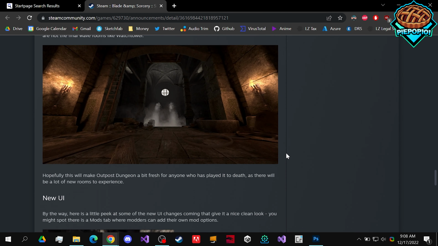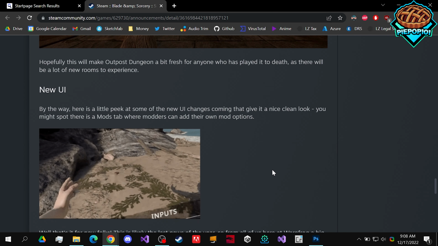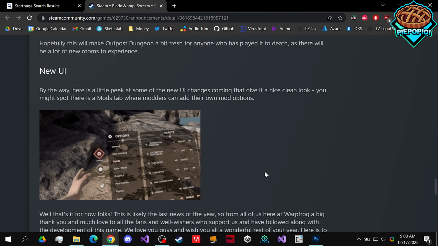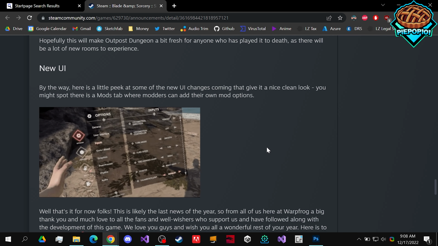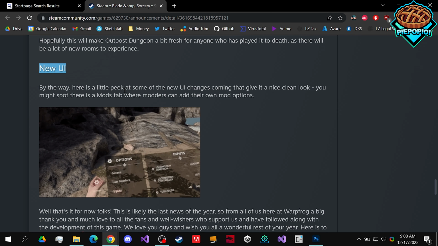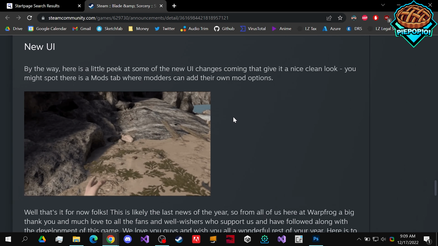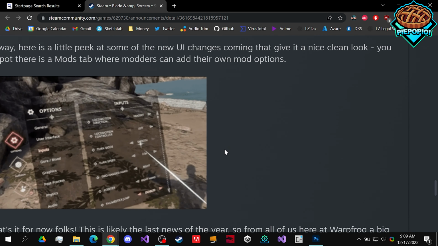Very, very cool. And I know I was never one to do all the dungeon runs like a couple of the other YouTubers, but I do plan on doing a bunch more of them, as long as this U12 dungeon update is as cool as I think it'll be. And one thing that's incredibly cool is this new UI. Especially with all the U12 mods, I mean, just look at this.